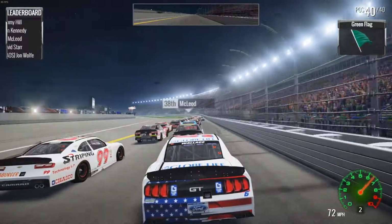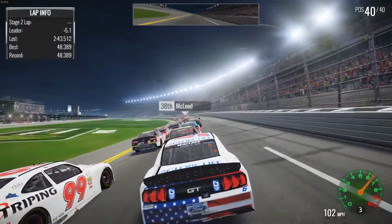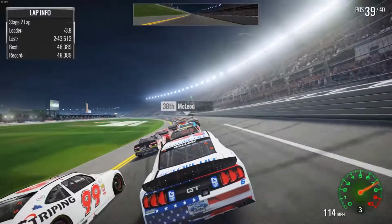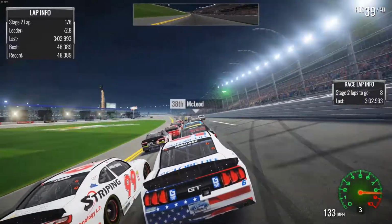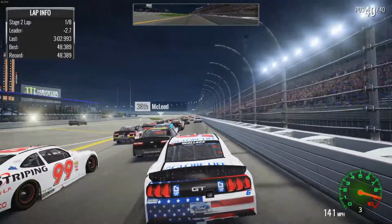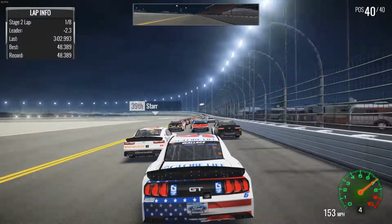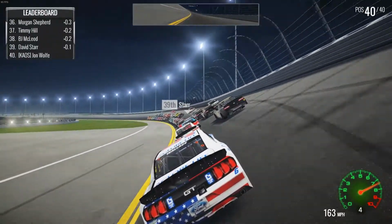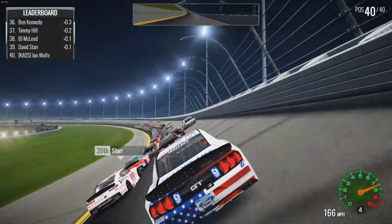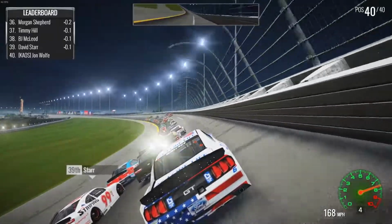All right, so now we're in a situation where we're going to see how many laps are in this stage. Maybe I shouldn't have pitted, but I'm hoping it'll give me the ability to do some sort of strategy. 8 laps. Yeah, no, we definitely would have had to pit under green, which means they will probably have to pit under green. So I need to be on the lookout for whenever that starts to happen. But when it does, the inside line is going to suffer for it, for sure, because they'll be peeling off the pit road.